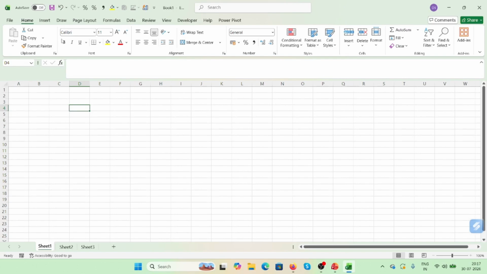Next one is the font. Here you can bold the text. Here you can do the italic text. Here you can underline the text. Here you can change the fill color. Here you can change the font color. Here you can increase the font size, decrease the font size.